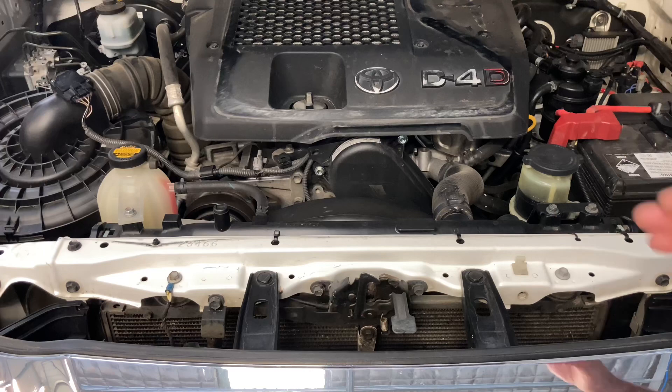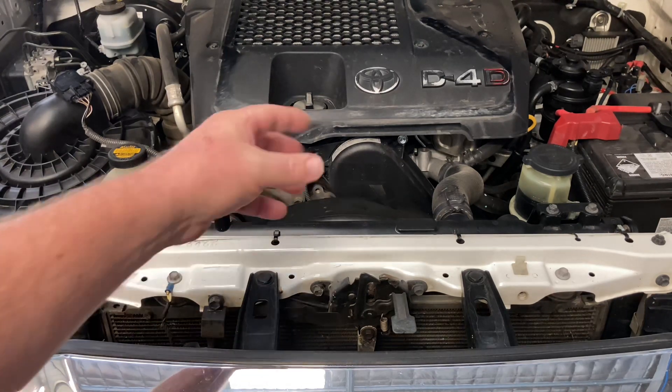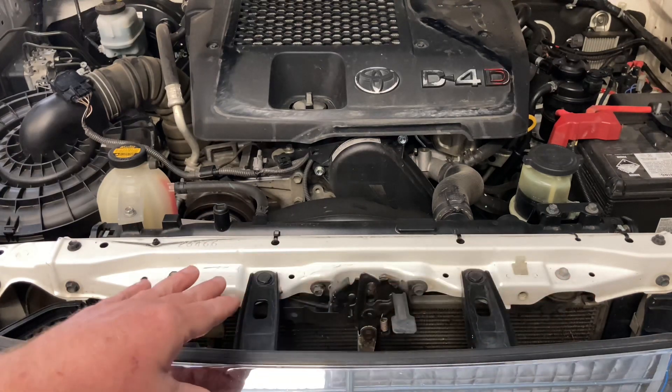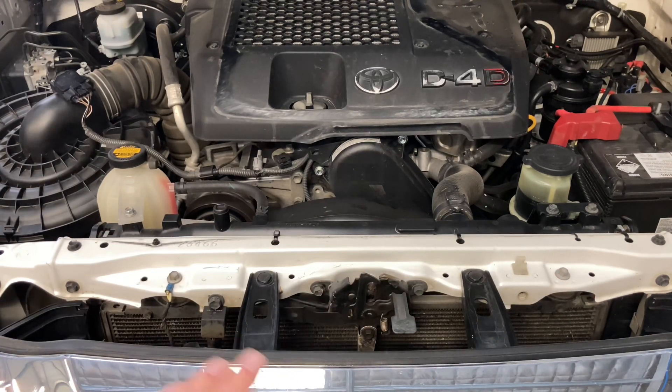Obviously if there's something wrong with the engine fan — which in my opinion is very rare — I haven't seen problems with engine fans on any 1KDs where we've had to change the fan or redo the oil. Sometimes I hear some of them a bit noisy, maybe gripping up too much and it sounds like a 747 spooling up for takeoff. But I've never actually had a fan problem in these Toyotas, and I've never personally had a blocked radiator in any Prado or Hilux either.